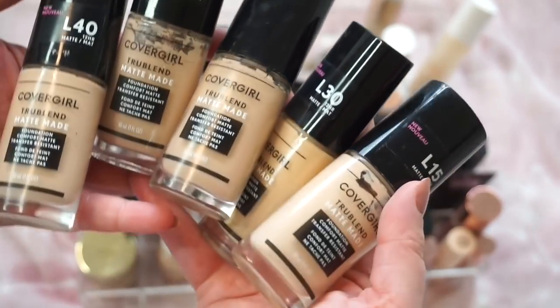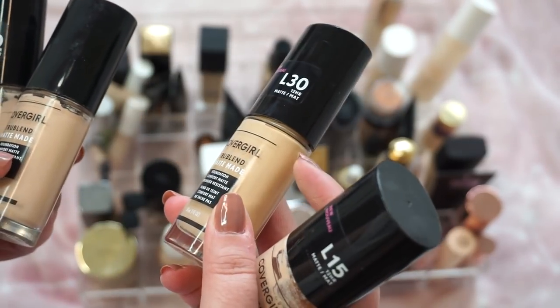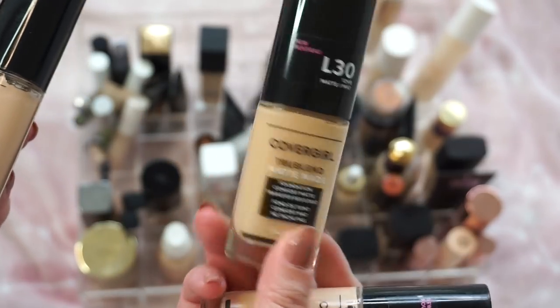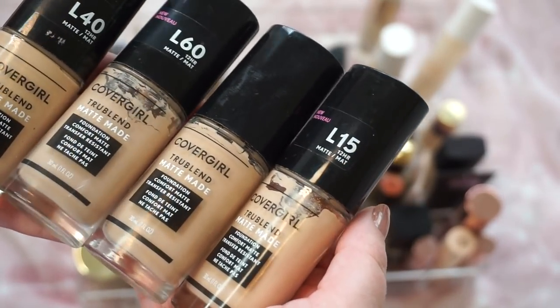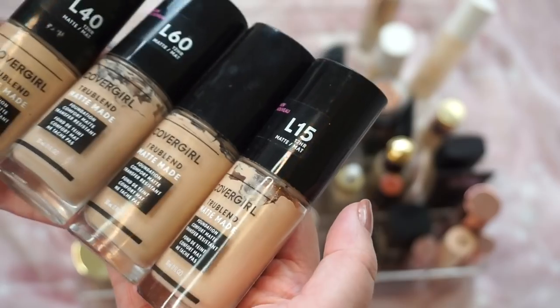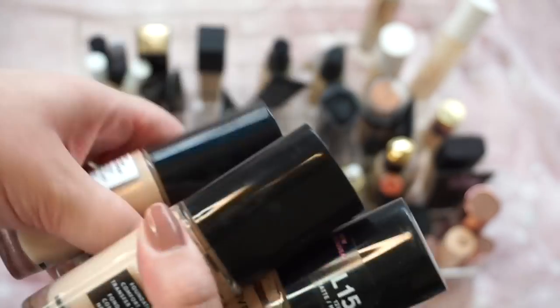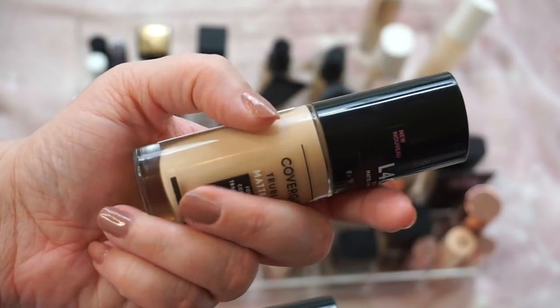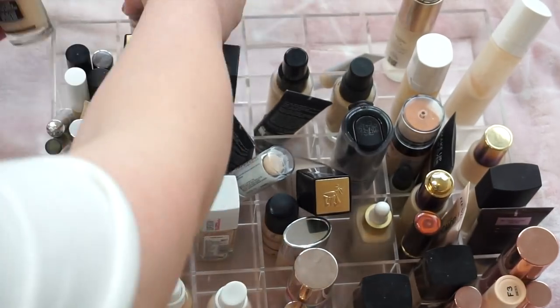This is a True Blend Matte Made from CoverGirl, and I'm seeing right away that L30 looks kind of yellow. I'm gonna donate that one. Honestly, I love this foundation so much. This is gonna seem a bit ridiculous, but I'm gonna keep all of these shades because I can either mix them, or like this one, the L40, it is definitely darker, but it is a cool undertone, so I can use that when I'm self-tanned. I love this foundation that much, so yeah, I may be a little crazy.